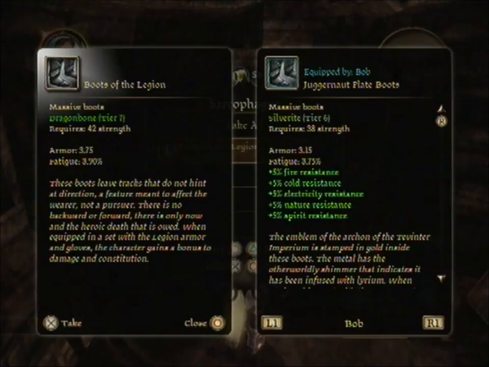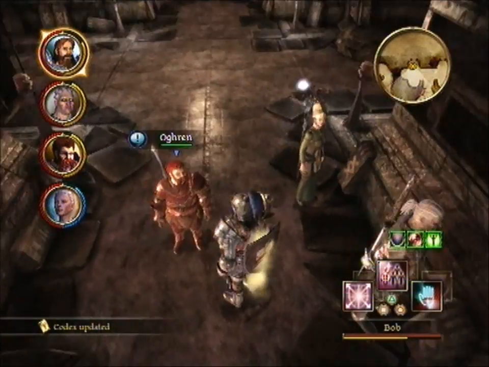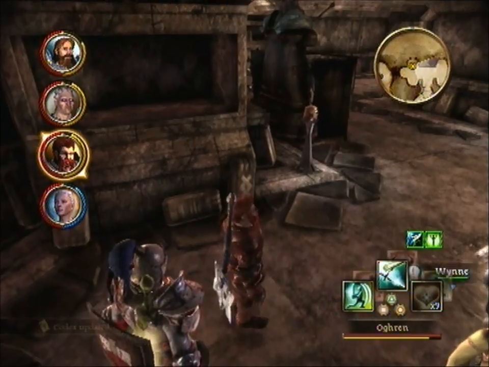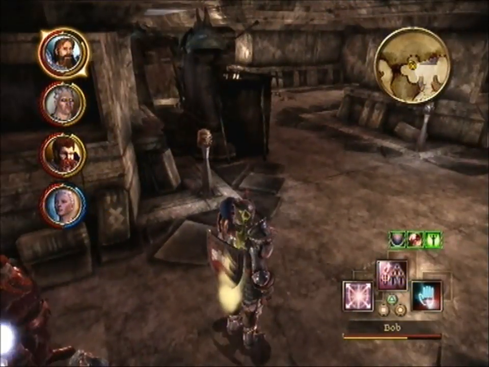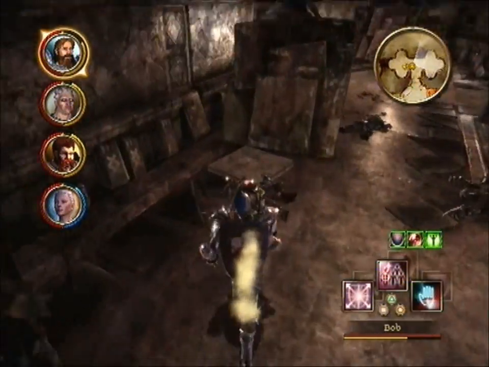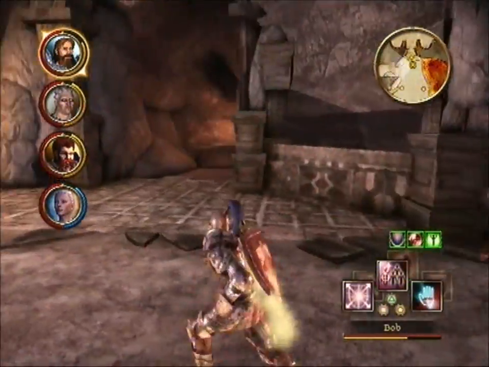Here are the boots of the Legion. As you can see, it requires a massive amount of strength to wear these boots, so I'm going to be investing a lot of time in Ogren's strength whenever I can. Given the fact that his class is Berserker, that pretty much is all you really need for Ogren. Invest in his strength, maybe 1 point in the Constitution every now and then to keep his health levels nice and in check.